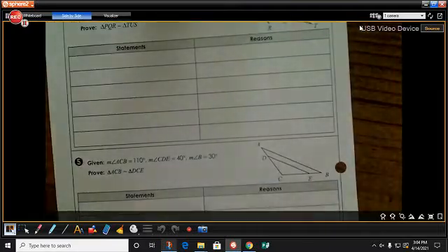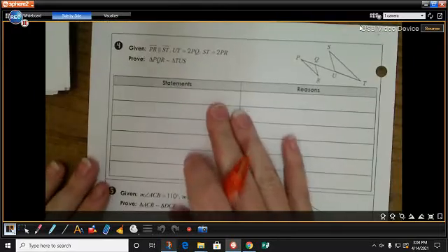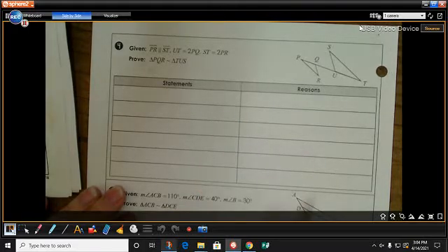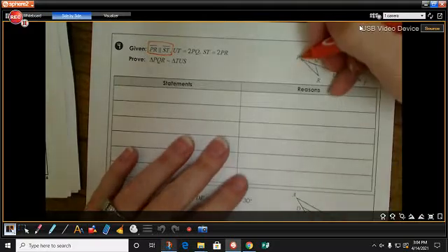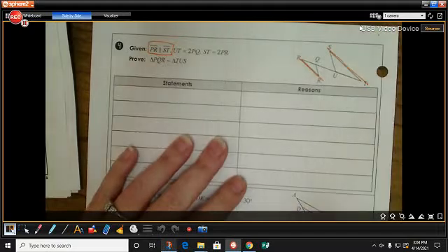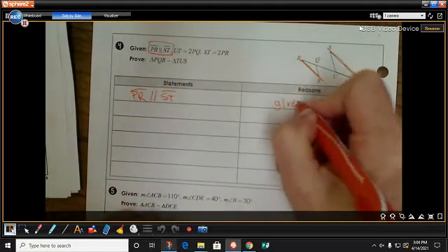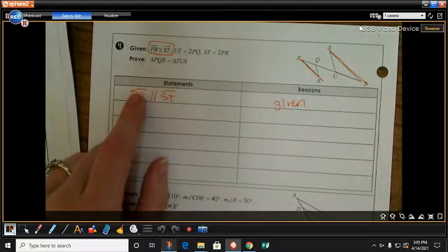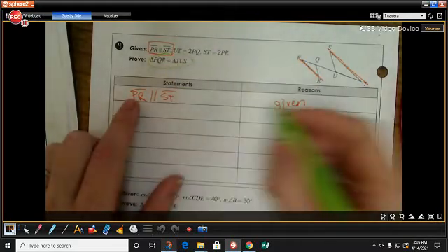Moving on to number 4 now. Let's see. This one, oh, I've given you a few more spaces here, so this one might be a little bit more involved. So let's see if we can figure out what we're going to do from the beginning. And looking up here, I'm given some parallel lines. I'm given PR is parallel to ST. That was given to me. And so right away, since I'm seeing parallels, I'm thinking, ooh, maybe I'll have some congruent angles to use in proving my triangles are similar. So let's get excited and see if we can find some congruent angles.